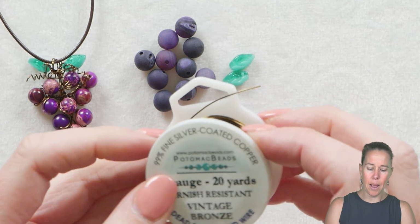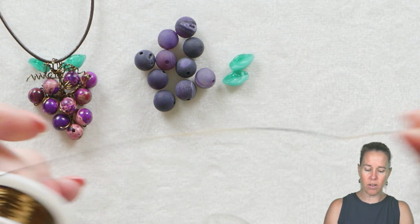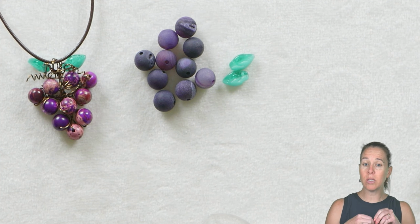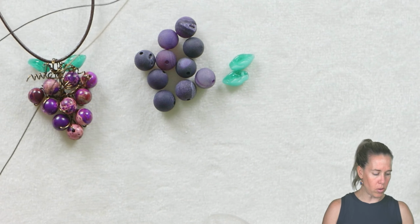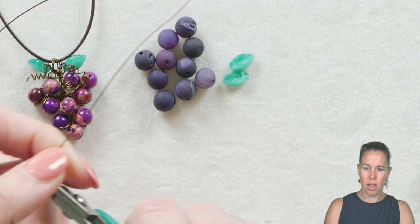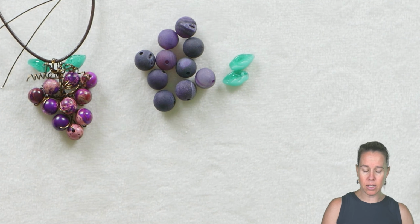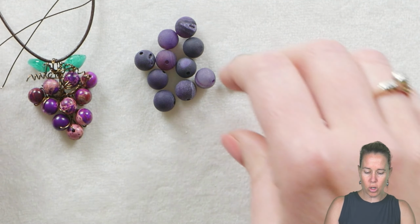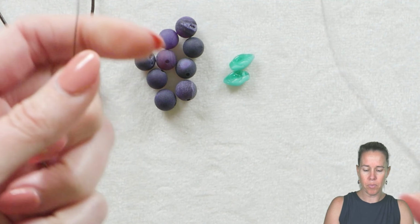So I'm going to begin by cutting approximately 3 feet of my 24 gauge wire. I'm using a bead on it board, and I have a big one, it's 18 inches, so I know I need to do 2 of those and give a nice snip. We're going to begin our pendant here by going to the bottom of the wire and dropping on our first little grape.